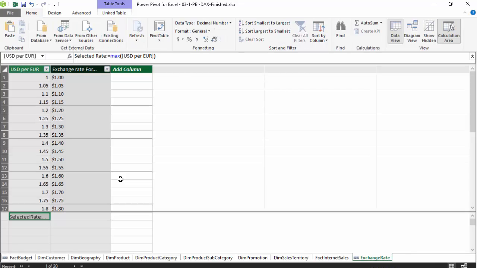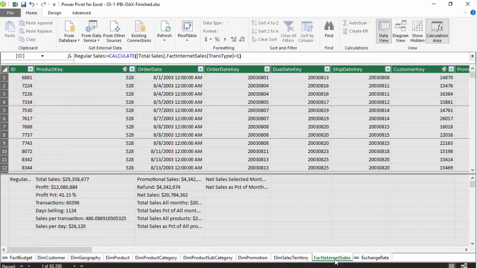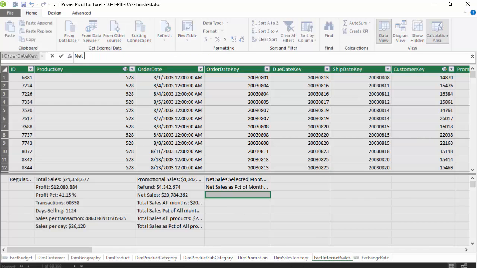Okay. And now we can use that to compute. Okay, so let's go to the fact table and then say net sales in euros is, okay, so we have net sales and we divide by the exchange rate, or selected rate, so that's what we need to do.